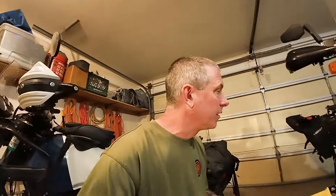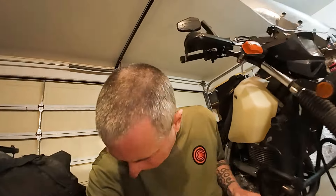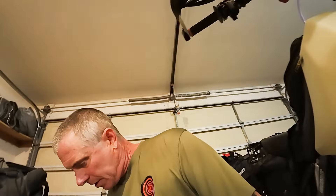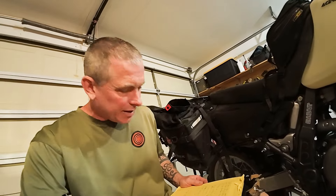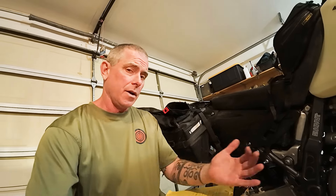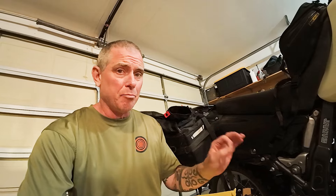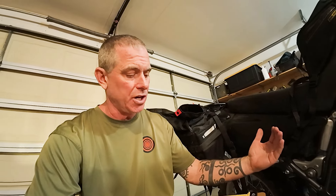I had to make a list because I've done a few things with the DR650, and I've made videos for most of this. The first thing — and I'm not going to jam the camera in there because I did make a video of this — is the upper chain roller. You can remove that, and ProCycle actually has a flat bolt that fits in its spot. That way you don't have to worry about the chain hitting it and possibly breaking your chain. I would consider that a very important modification to the bike.